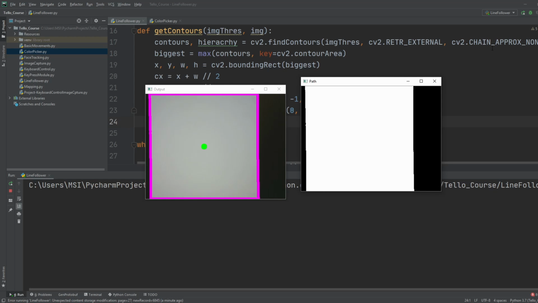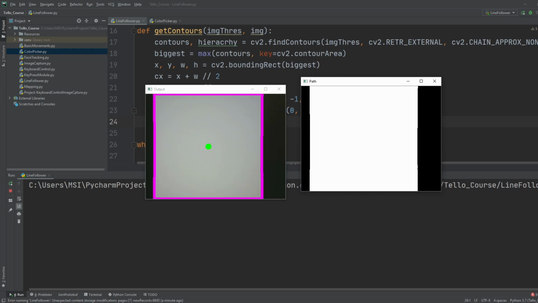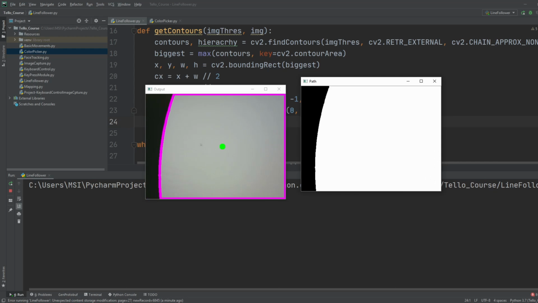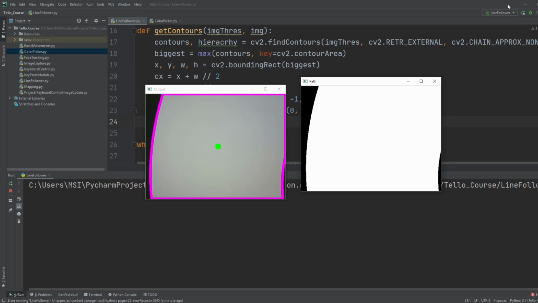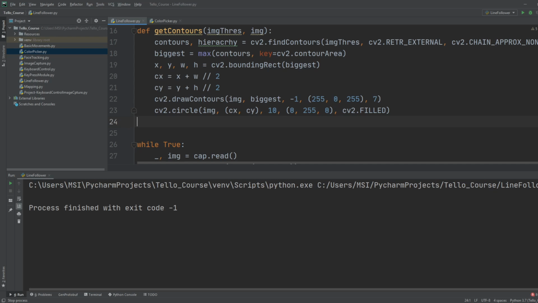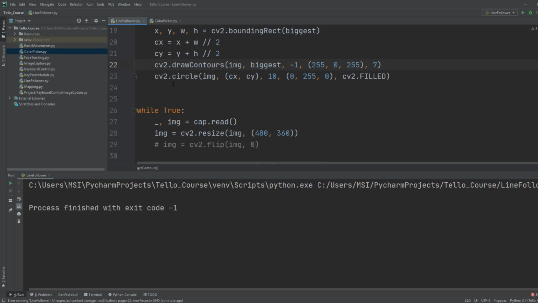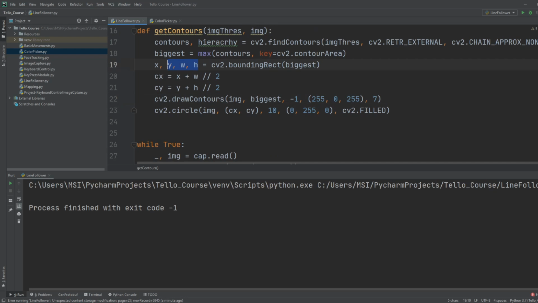So using this, let's check the other one. There you go. You can see we are getting the center. So using this method, we can find the deviation, and from that deviation we can tell the robot to go left or right. So do we want to draw this? Yeah, why not? Let's keep it there. You can also draw the rectangle using these points. cv2.rectangle, you can use that to draw that.